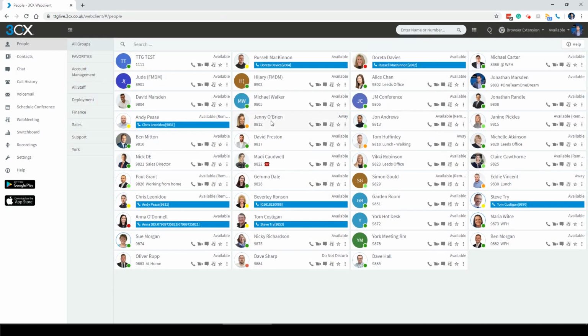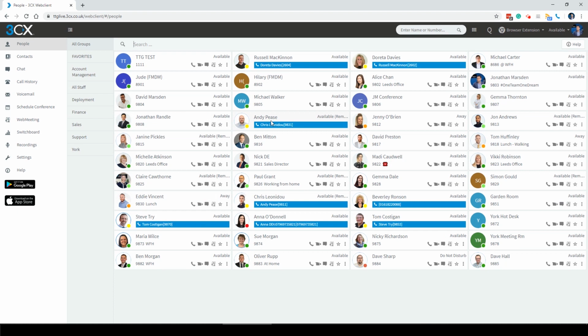And then I have in front of me the 3CX web client, and this is a central place to communicate with colleagues and even be able to instigate external communications all in one window. There's no software to install. It's all done through your web browser. You can use either Chrome, Safari, or the very latest version of Internet Explorer, which is also based on Chromium.